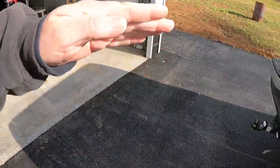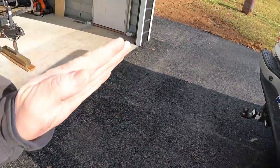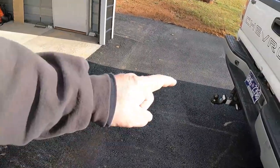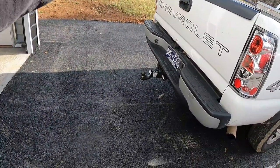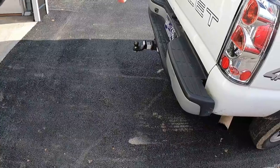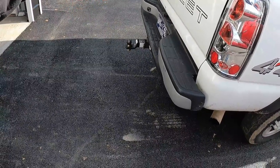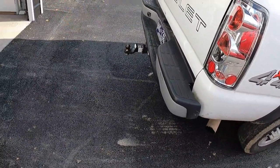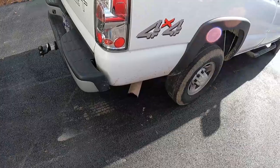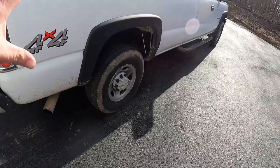Keep your trailer as level as you can. The hitch is dropped low because I keep mine level. Not only is it for safety — it's for tire wear, because you don't want the trailer riding nose-down or nose-up. My new truck has an adjustable hitch to get the most level ride. Too much tongue weight can wreck you; too little and the trailer lifts the rear end of the truck off the ground.